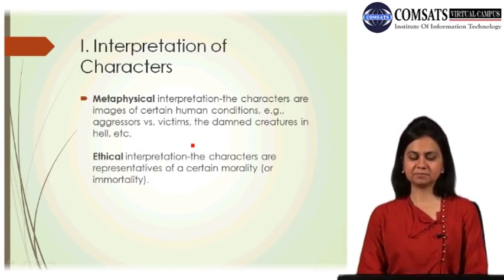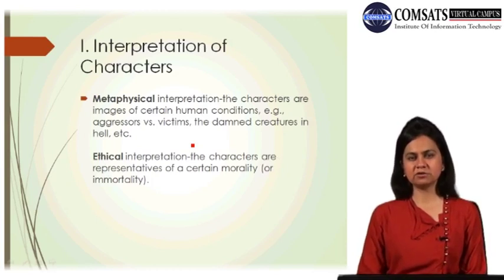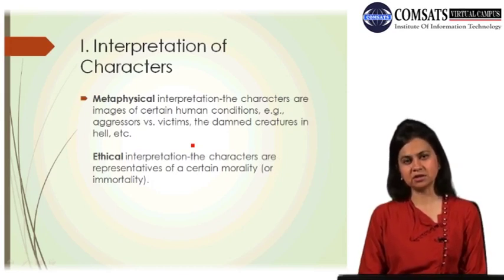observe the example of the novel Heart of Darkness by Joseph Conrad. In Heart of Darkness by Joseph Conrad, we come across certain characters who are revealing the ethical dimension of their characters. For example, we meet Kurtz, the major character whom the protagonist or the narrator of the story, Marlowe, is going to meet.